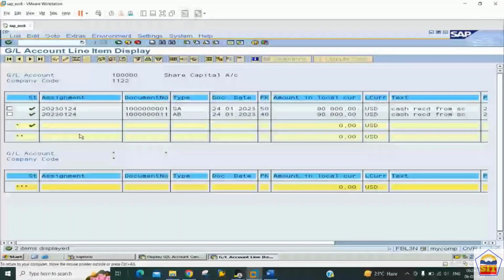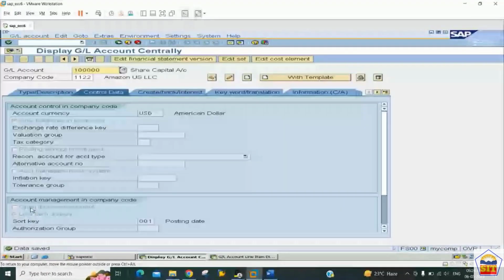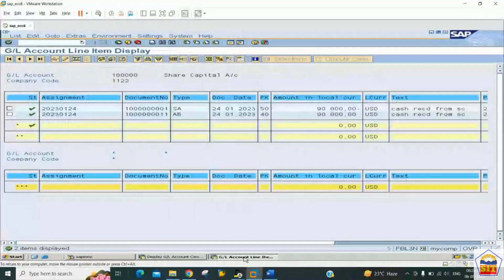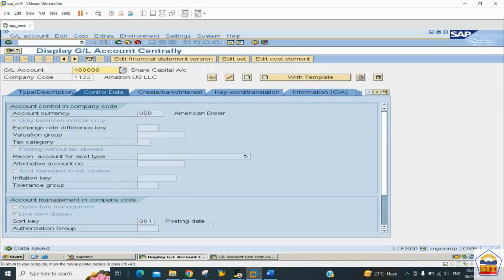So this is the effect of the line item. We'll also talk about open item management. After this, you can see how you want the system to manage these line items. Here we have been given various options: these line items can be sorted based on your posting date, document date, purchase order, customer number, vendor number, asset number.